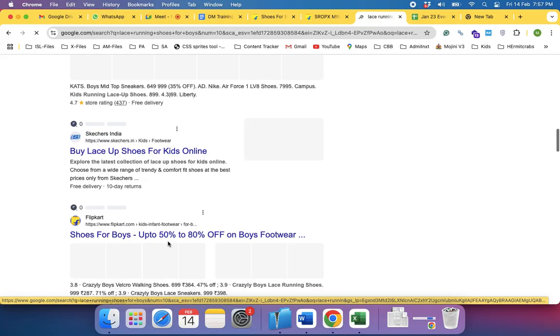Link rel equal to canonical, href.com Manjunath, and this tag will not be added on this page. This tag will be added on child page. Correct? It is pointing to the parent. So this will be dropped on the child page, page 2, URL 2 pointing to the page 1. Did you all get that?